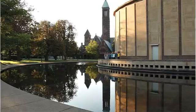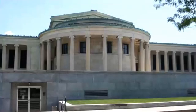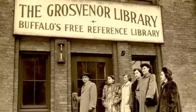The exhibit is important to Buffalo for many reasons, primarily because Buffalo is like an architectural museum. The architects that worked in early Buffalo would have had bookshelves of these important architectural texts in their offices. But in some cases, young architects couldn't completely afford to purchase a bookshelf of that magnitude and might have relied upon the library to supply that information. So both the Buffalo Public Library and the Grosvenor Library, in their day, helped to support budding young architects by keeping these works of architectural history on their shelves and making them accessible.